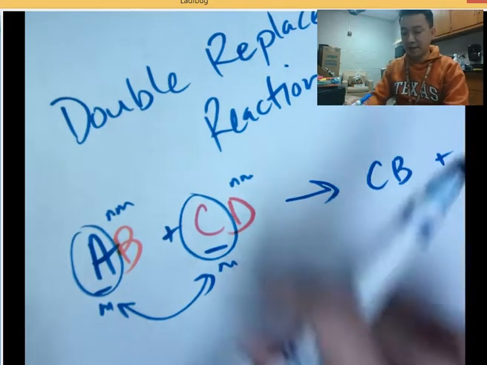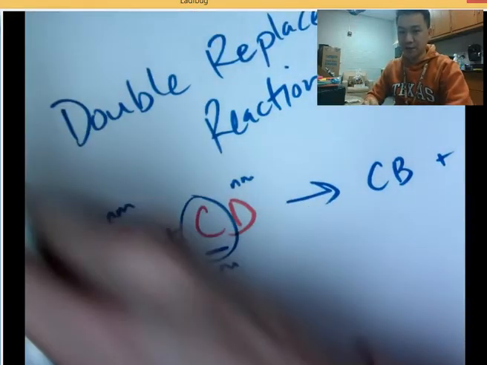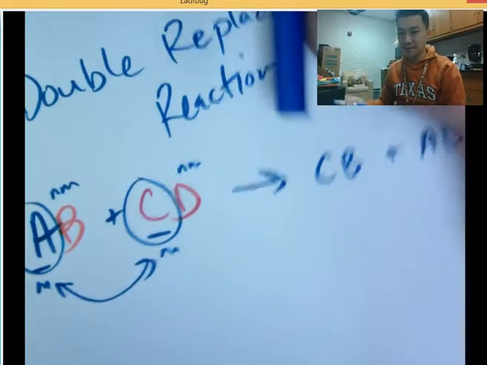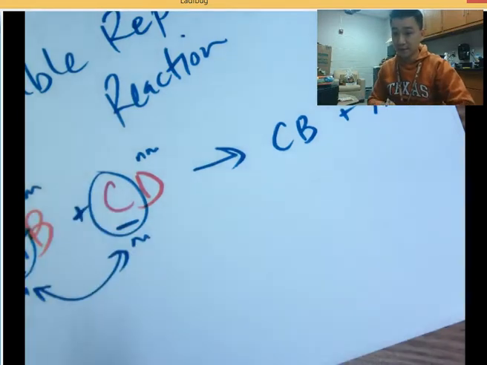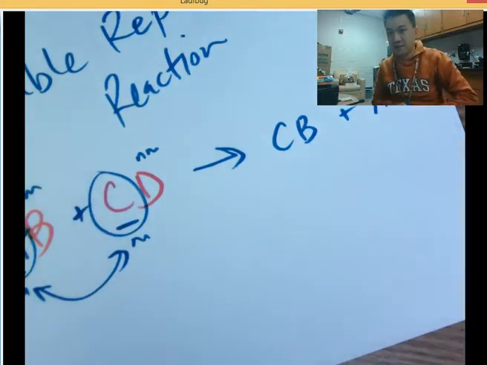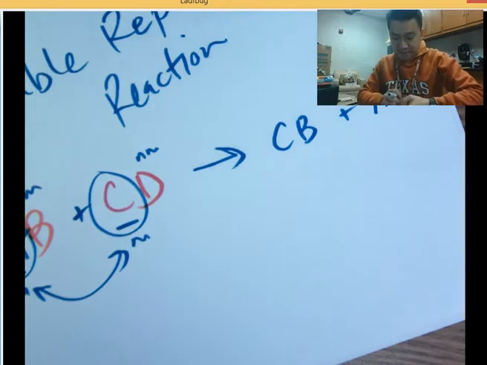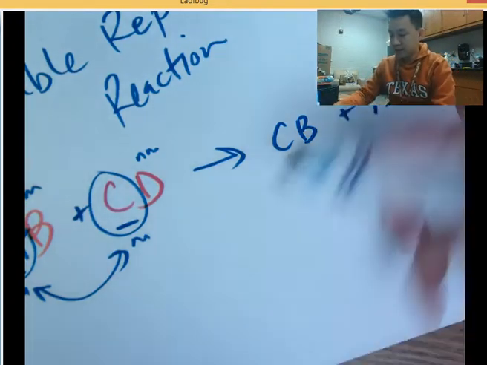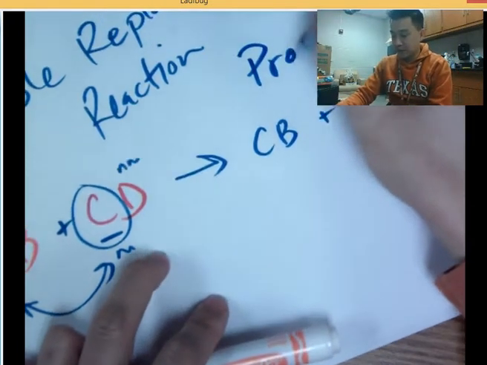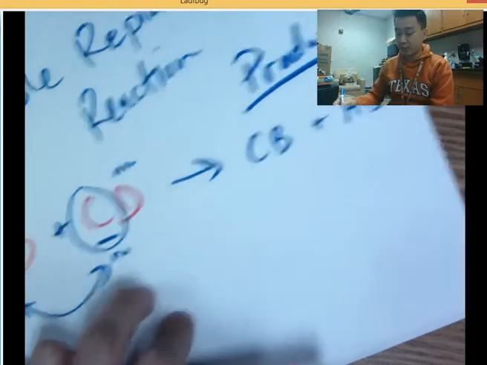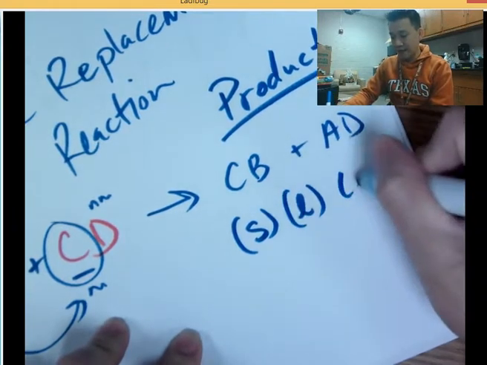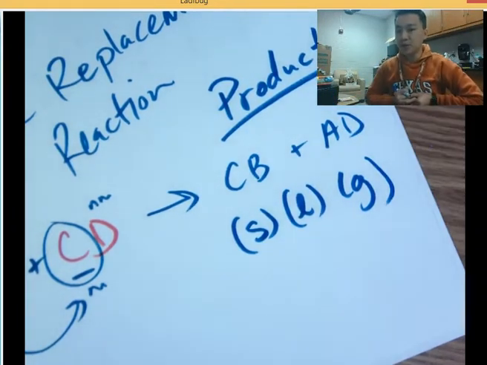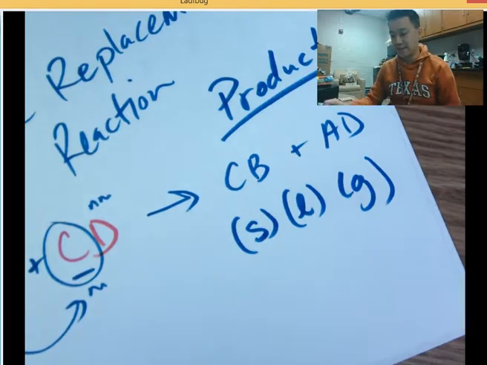There is a switcheroo here, a double replacement, double displacement. You'll see a lot of that happening. As we know, sometimes it works, sometimes it doesn't. So how do we know when this actually happens? This happens if and only if the product side has one of three things. It produces a solid, a liquid, or a gas. It has to produce one of those three things in order for the reaction to happen.